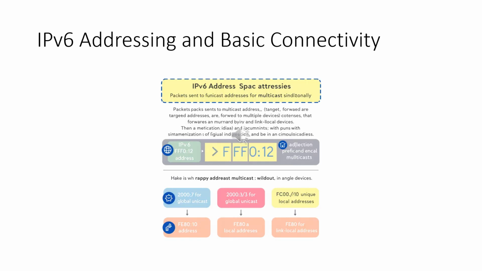Hello, everyone. The correct answer to the question about which IPv6 address block forwards packets to a multicast address rather than a unicast address is D. FF00::/12. Let's explain it further. This address block is designated for multicast traffic in IPv6. Multicast addresses are used to send packets to a group of devices rather than to a single device, unicast.